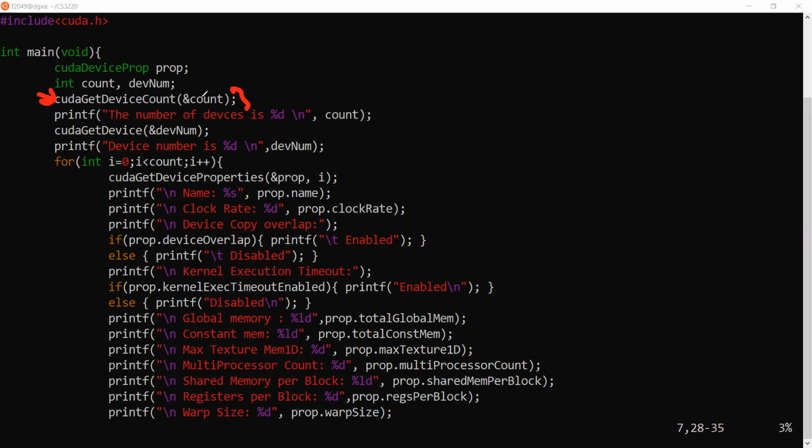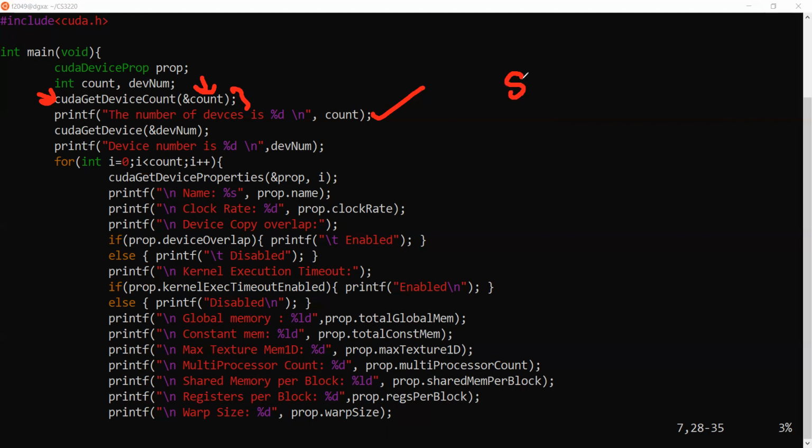When we execute the function cudaGetDeviceCount, that count is stored in the variable count. Later, if we print it, we'll get the number of devices. After that, suppose we want to execute our code by using a particular device. Suppose the number of devices is 8.